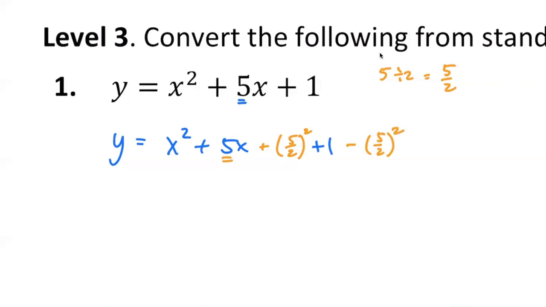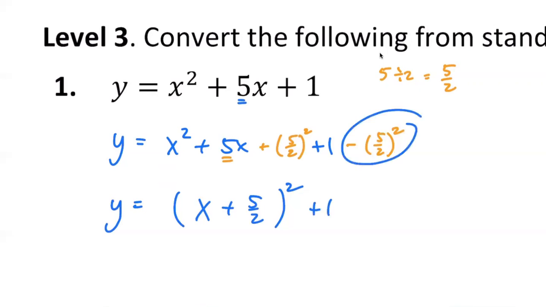Nice? Okay, so we don't want to do too much computation unless we have to. Now, what's the benefit of doing this instead of actually getting the actual square of 5 over 2, which is 25 over 4? It's because when we get our perfect square, it is going to be like this. Isn't that nice? We don't really have to square the number because we're going to use 5 over 2 straight away.